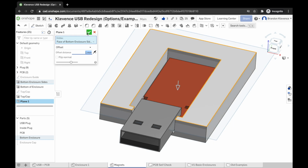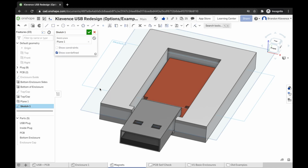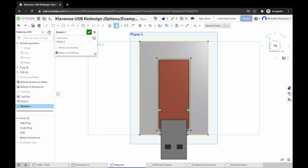Once we do this, we're just going to keep it named plane 1 for right now. And we're actually going to make a sketch on plane 1. And this sketch needs to have some circles on it to represent our good old magnets. Now, what I'm going to do, I'm going to use project to project our case. And I am going to pop a circle, like right about here.